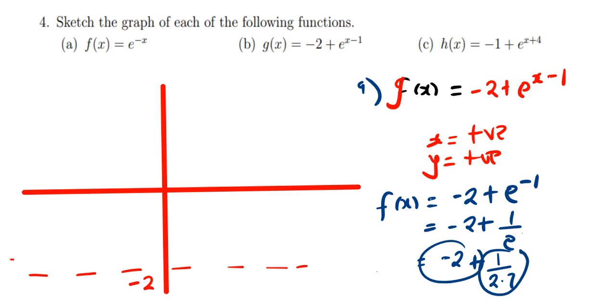We're going to get a negative number here, and when I just do that on the calculator, I'm getting, so it's going to pass through this point like that. So this is negative 1.6321, and like that it is going. So that is that point. But now we're also cutting the x-axis at this point. So since we're cutting the x-axis at that point, what are we going to do?